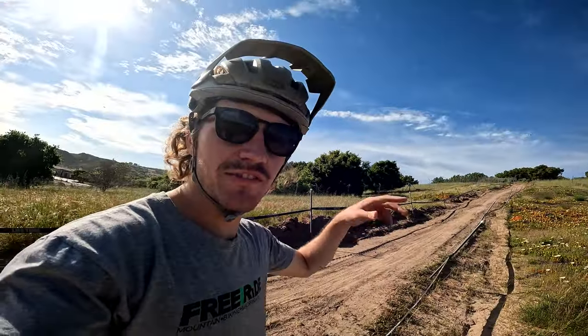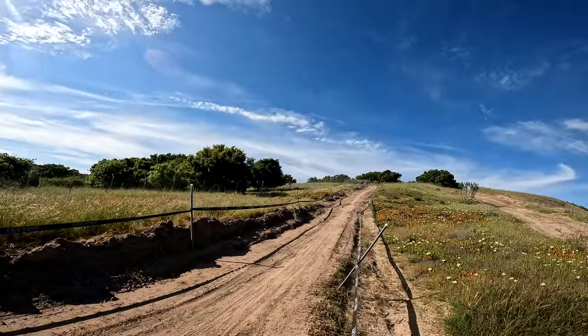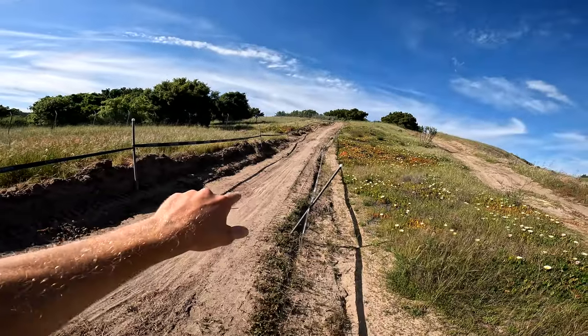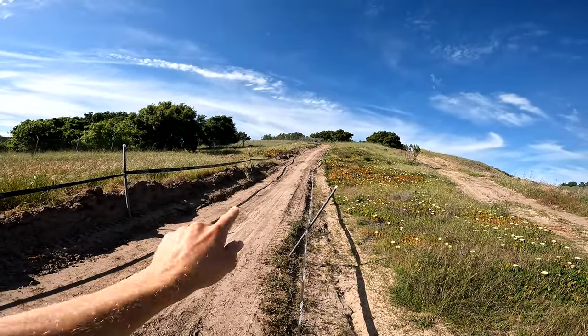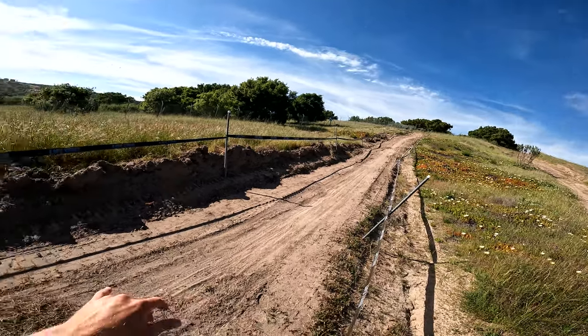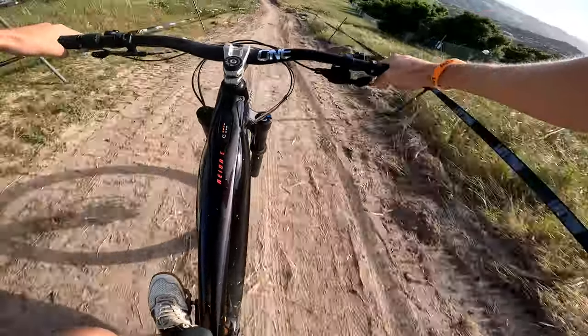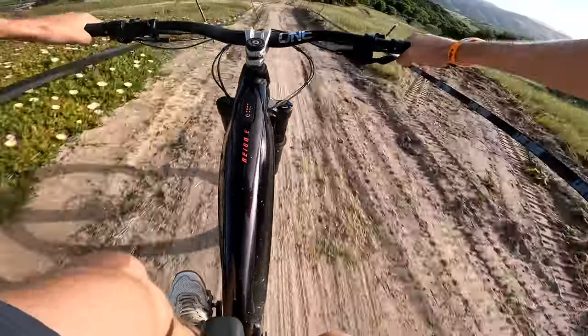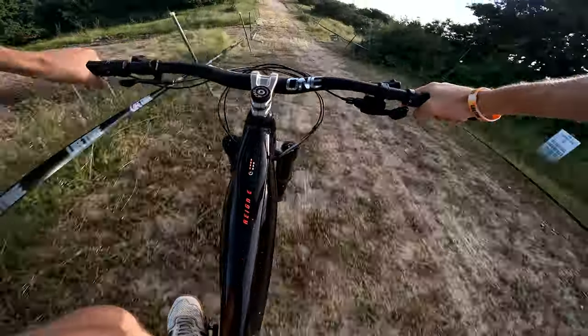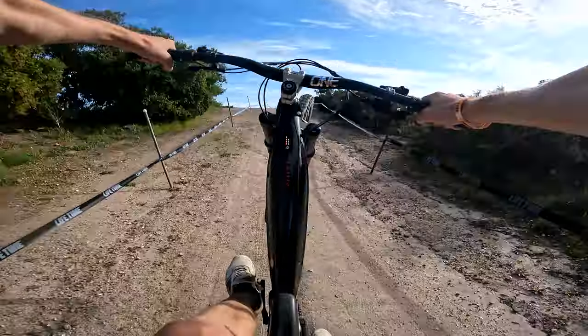This section, believe it or not, seems even straighter than last year — they took something down this and benched it out evenly. Last year I was saying people were getting to either side of the track and really straightening it out, but now it's completely straight. Since they put a machine through here, the very center is the firmest part. It was a little detail you had to think about, but now it's straight down the middle. I don't want to complain too much — this place got a bunch of rain so a lot of this is just to deal with the moisture.